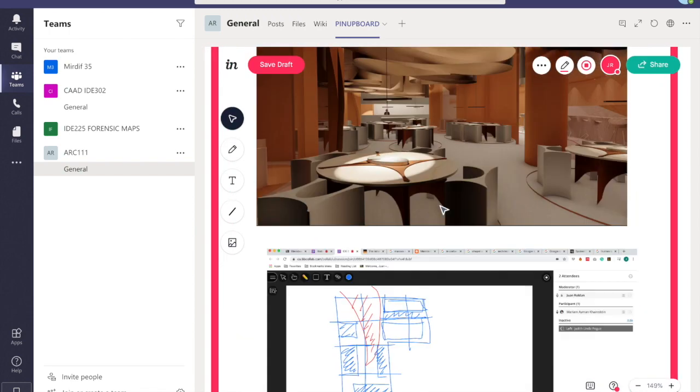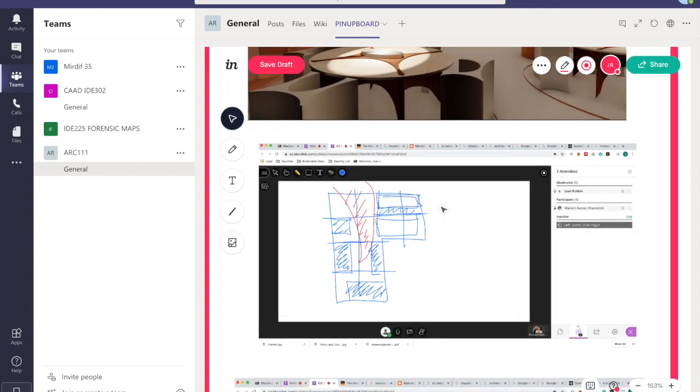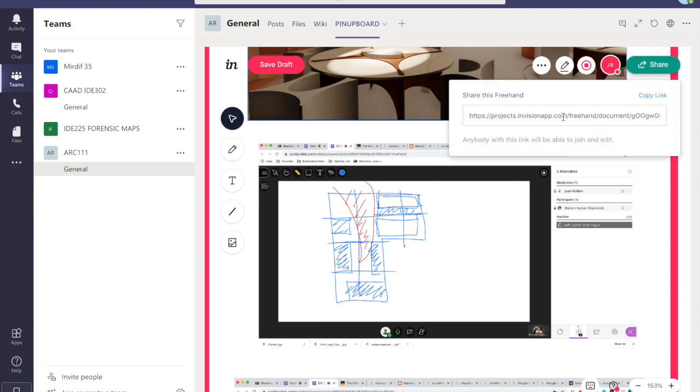So I will be moving up and down, or even left to right if I had more images. That is a quite intuitive and interesting tool, and I think that's it. Now, by sharing, you can copy this link, and this is faster than adding people at the beginning.